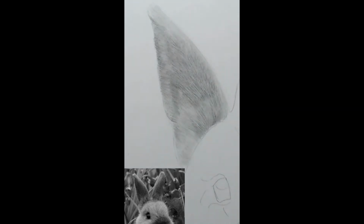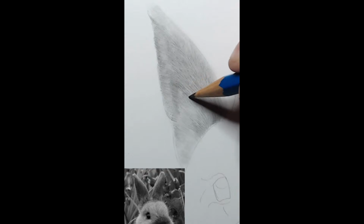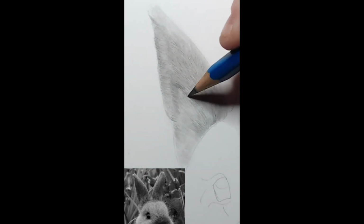I'm going to go for the 4B. Okay, I'm just going to bring the temperature down up here. Just really drop that in. Oh, that's my 2H, that's why that's not working. There we go.